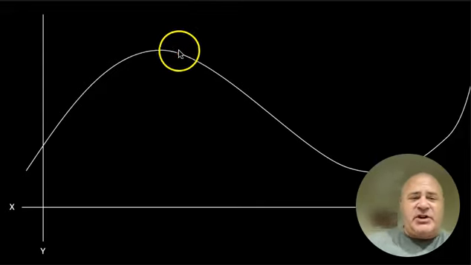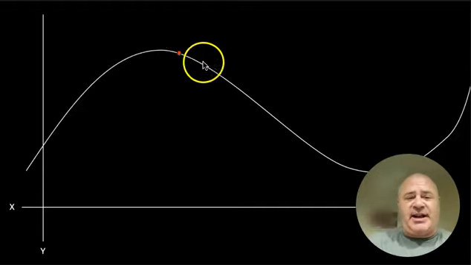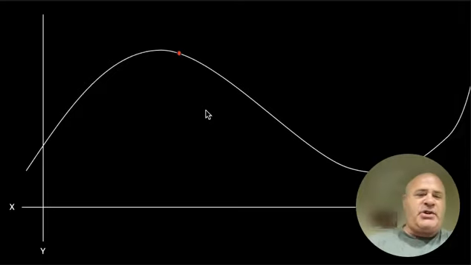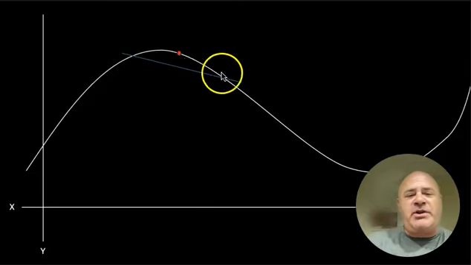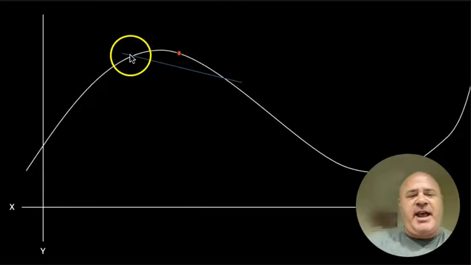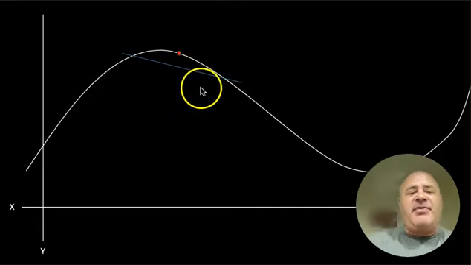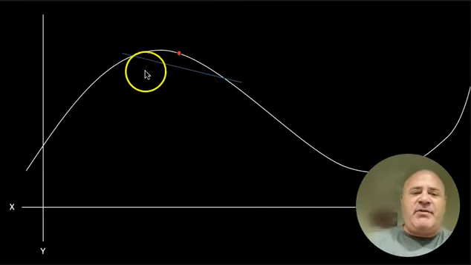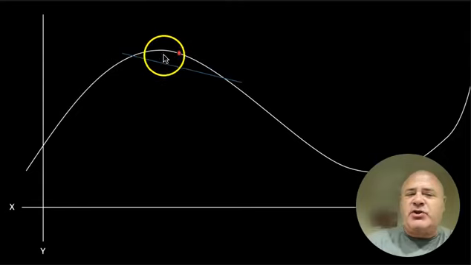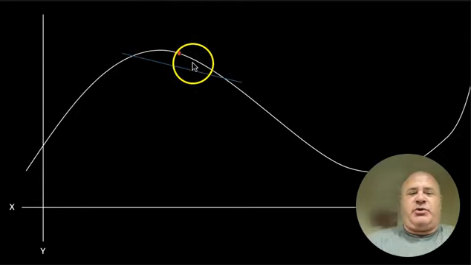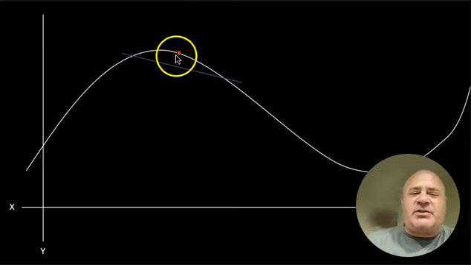Now, to find that, we would need to know the slope of this tangent line, and that's not very easy to calculate. And so what calculus does, or at least where it originated from, is calculus says, well, what if we take a look at 2 points that are equal distance from here on our graph, and if we can calculate the slope of that line, that'll give us an approximation. Now, obviously, we don't know exactly how close that approximation is, but what happens if we were to take the line and make the line a little bit shorter and use 2 points closer to our point? And what if we took 2 points even closer and went even a little bit closer?